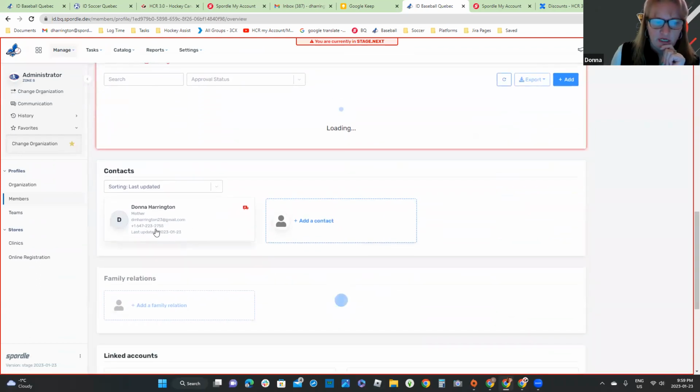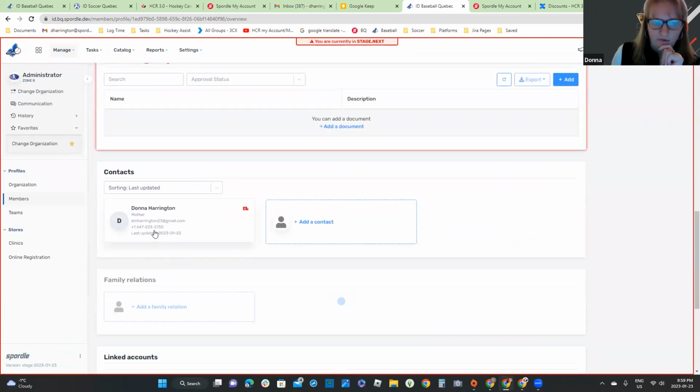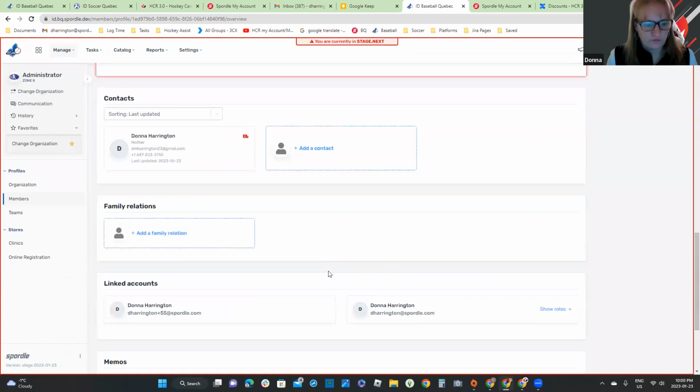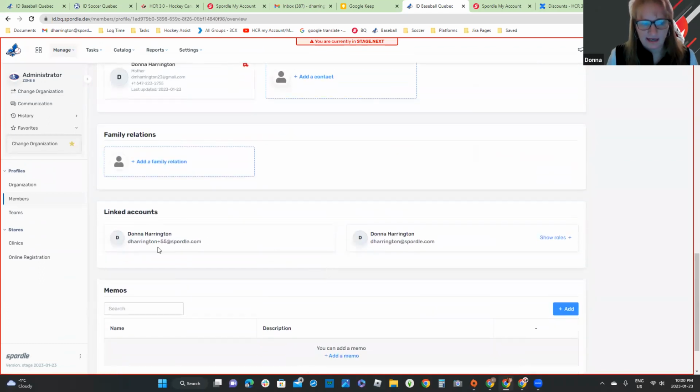You can see that in Jane's, you can now see that I have the contact that the parent added, that I'm an emergency contact. And you can see who has that Jane Tester linked to their profile.